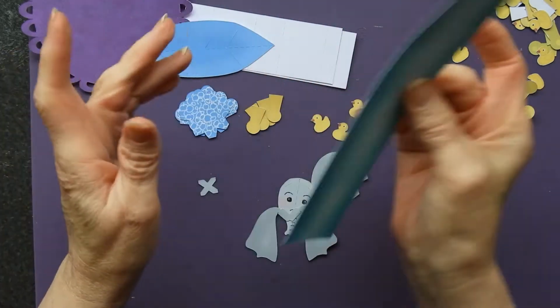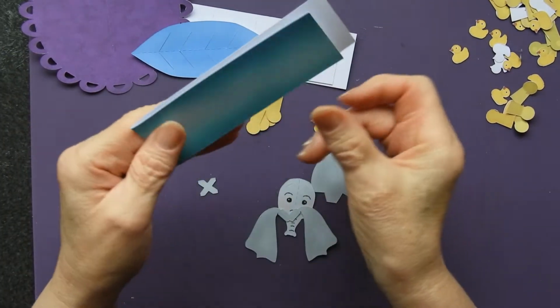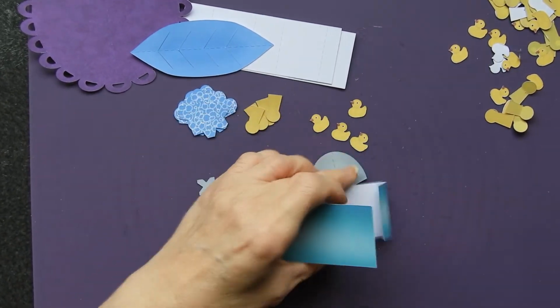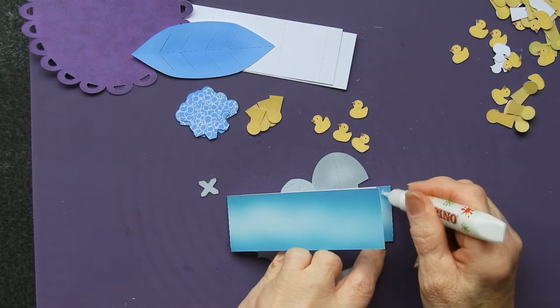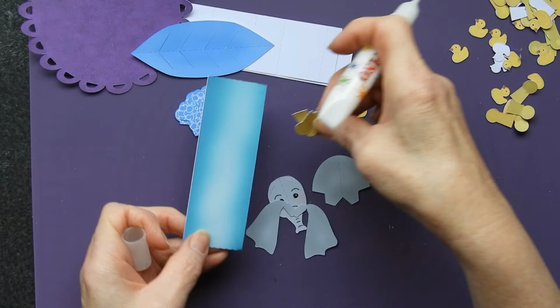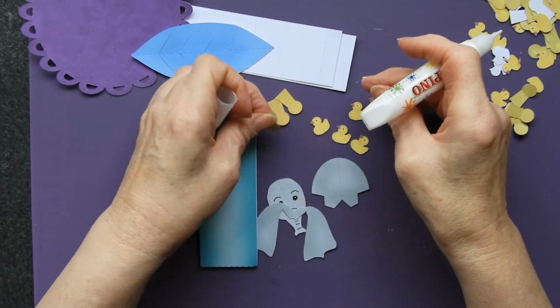First off, this is going to be the bath. This is very simple. This is just a strip of card with some fold lines, and I'm going to just glue this shut. Now I also have some little feet for this.